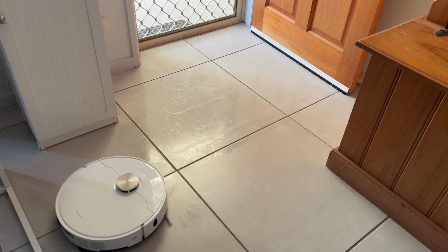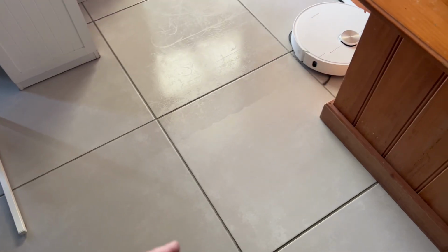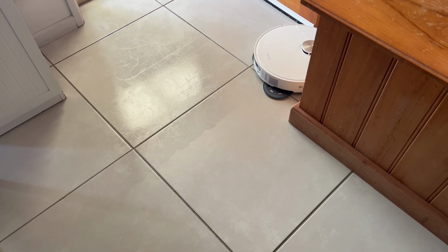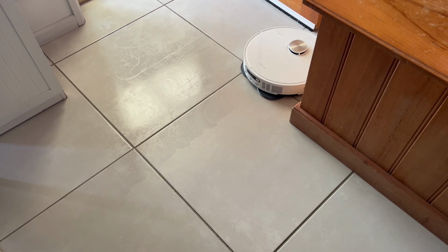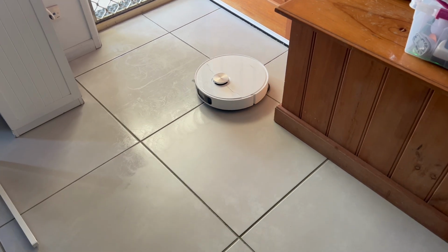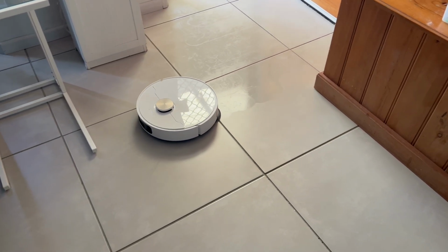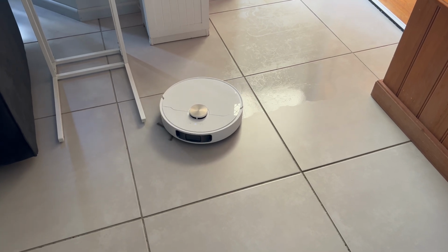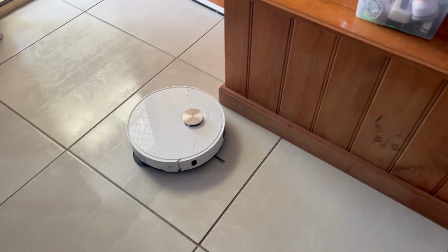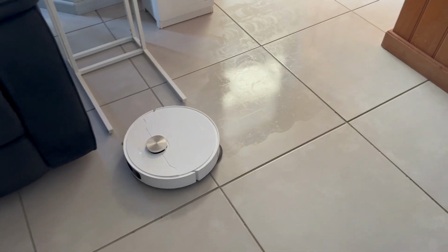And any obstacles it'll go around. So if I have a pair of socks here on the floor, it'll go around it. But any cables, it has trouble with cables. So if you leave any data cables hanging about, it's going to run over them. That's the only thing I found with this. Otherwise, it is pretty good. Yeah, it's pretty good at recognising obstacles. The only cables, it has a bit of trouble. It'll run over, but other than that, it is pretty good.